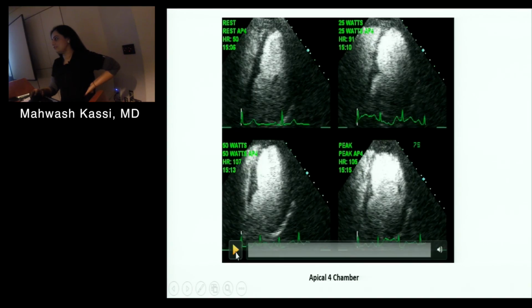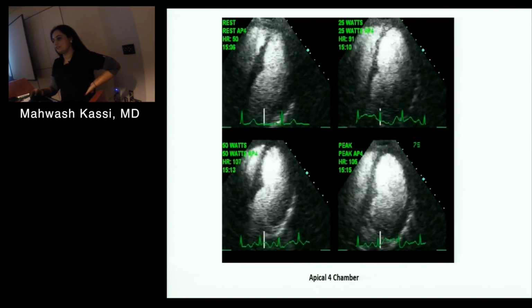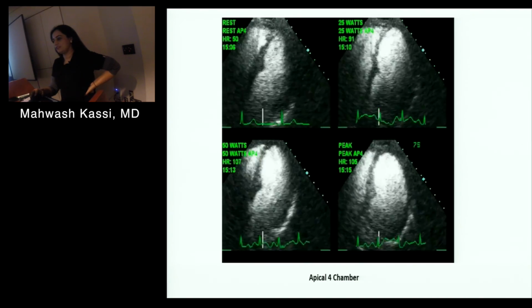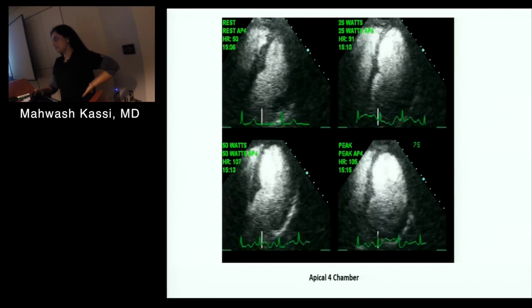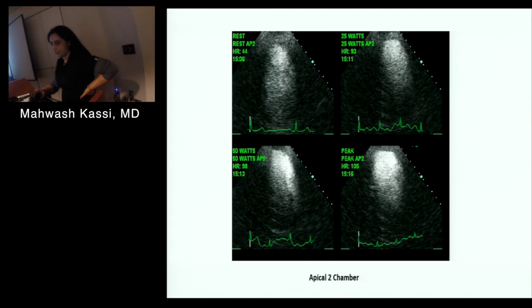So then you go to the lateral and you can see the basal segments of that lateral wall are thickening also quite nicely. But not that. There's a hinge point right at the mid-lateral wall, all the way up to the apex when you compare it to all the other views. Good. So I guess it's all about training our eyes, but this was in the LAD territory.